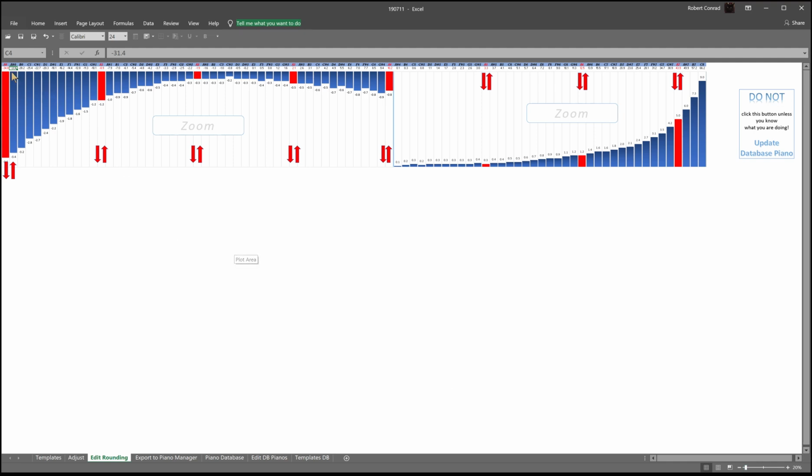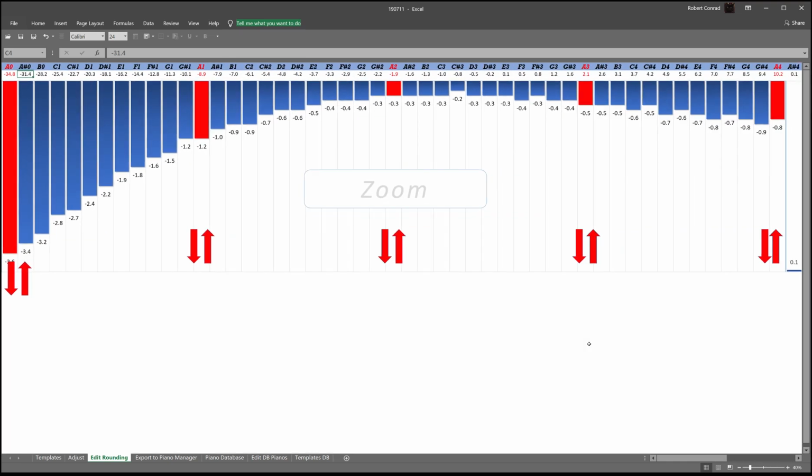Okay, so I'll make it a little bit bigger so that you can see what I'm doing. See these numbers here? These are the actual tuning settings. All right, so there are some keystrokes on the keyboard. You hold the shift or hold the control key down, and then you can make some little tweaks.